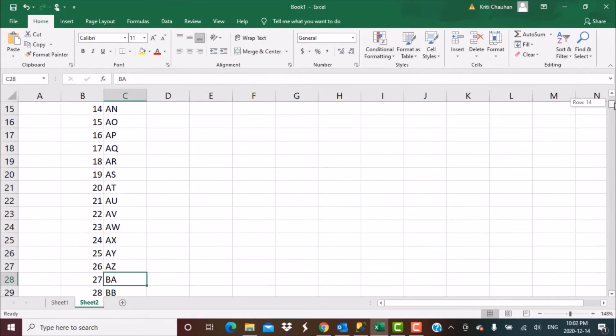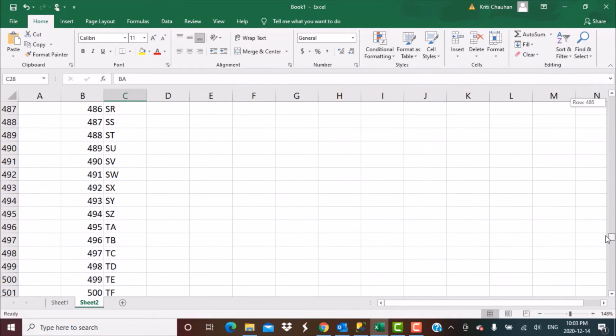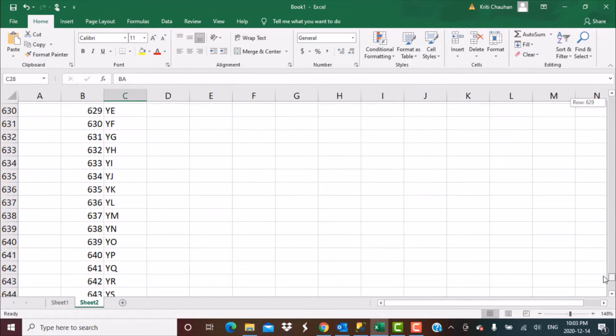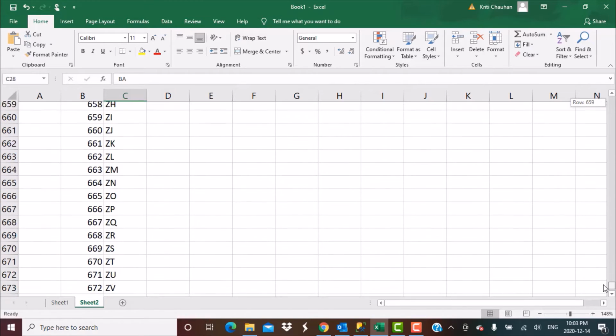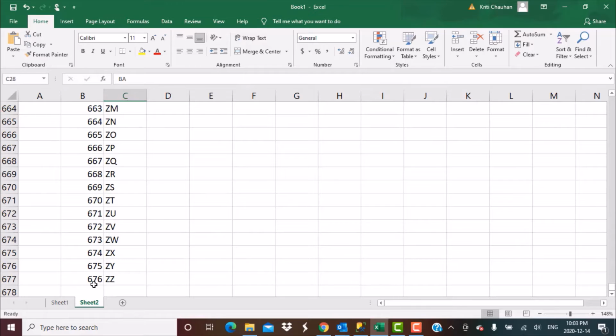And the next observation that we should have from this point is that with the combination of these two alphabetic characters, we have a total of 676 series records that can be generated. Unless we want to cycle over again and start from AA, which is not what we're going to cover in this session, but that can be achieved as well with some modification of the SQL query that we are writing.